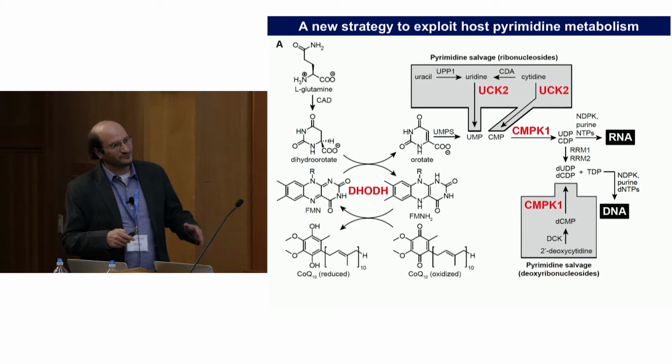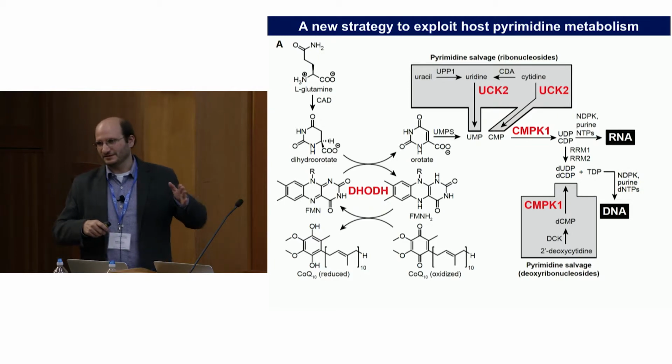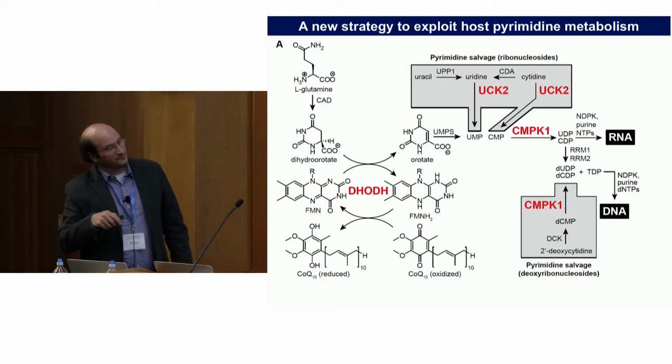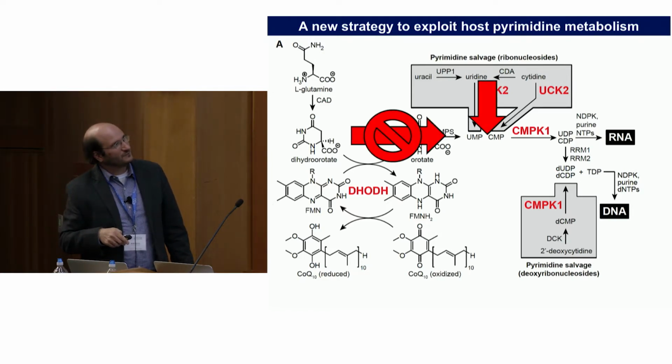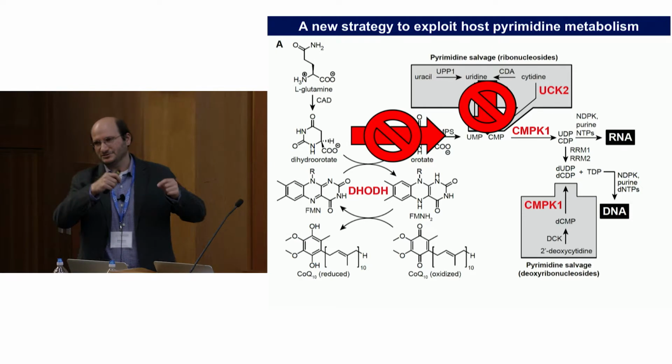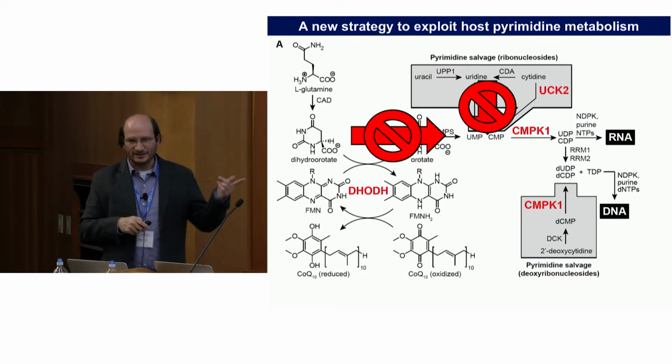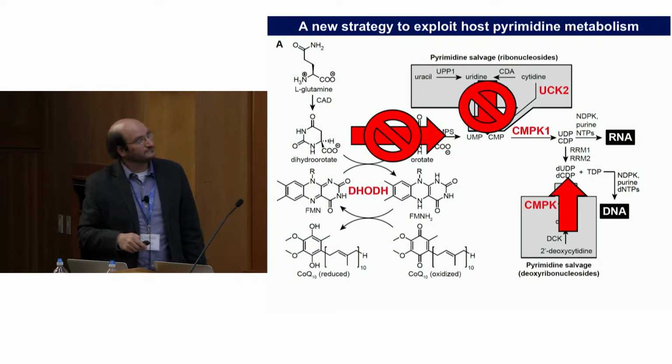Just as a side note, we found not only the de novo synthesis pathway, but the salvage pathway. So cells have two ways of taking up nucleotides. They can either make them themselves or they can take them up from the outside. We found both of these pathways in the screen, and we're now exploring a combination strategy where we block de novo synthesis and salvage to actually improve the activity of these compounds as antivirals.